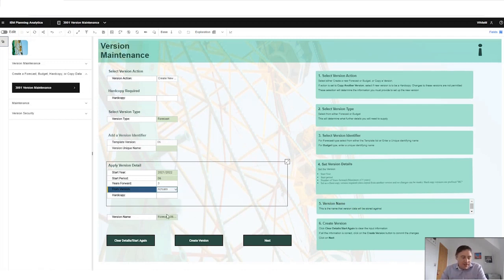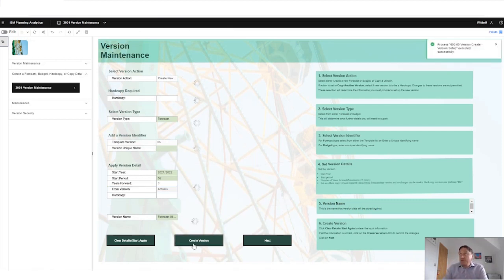So what that means is it's going to give me all my employees, all my job roles and all my positions, any dates that we have about the employees, such as potential leave dates, people who are on maternity leave, all of that sort of stuff. That's all going to be pulled through into the forecast from the actuals that we have within iTrent. And as I mentioned earlier, it gives it a standard name. So it's called Forecast 6 because it's the template, and we're doing it for 2021-22, 3 years forward.